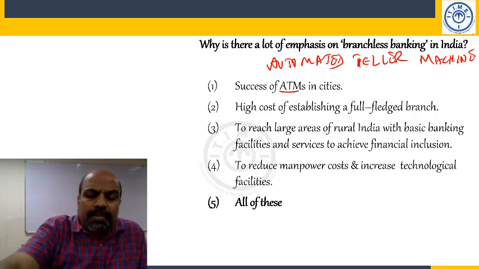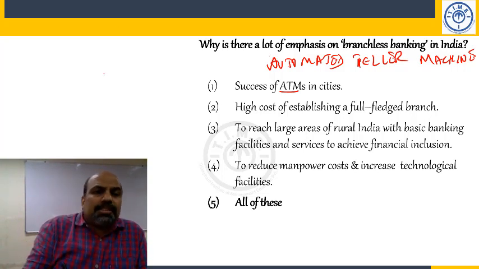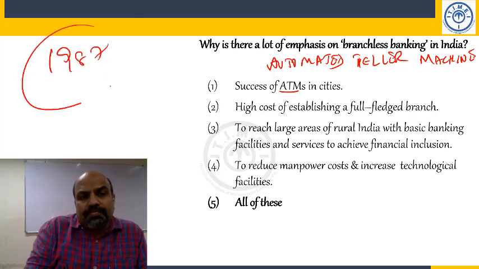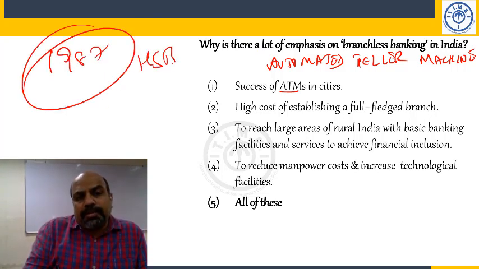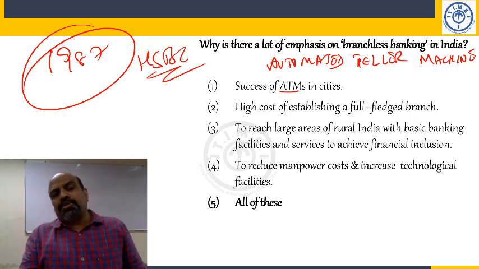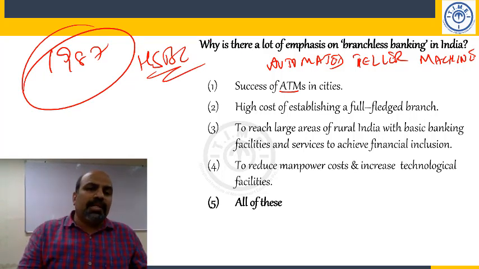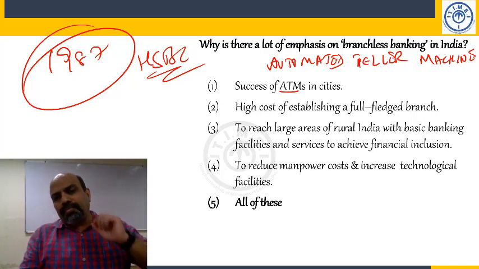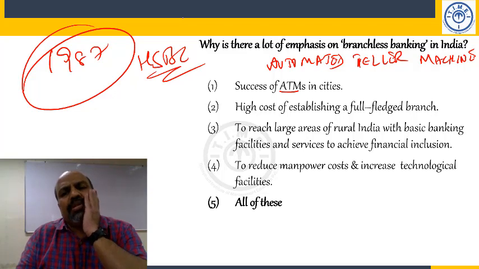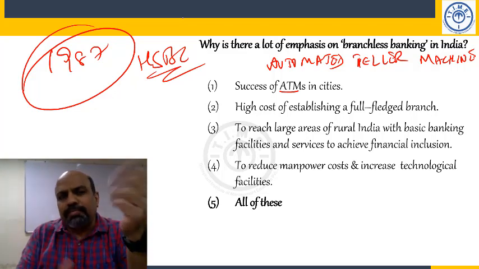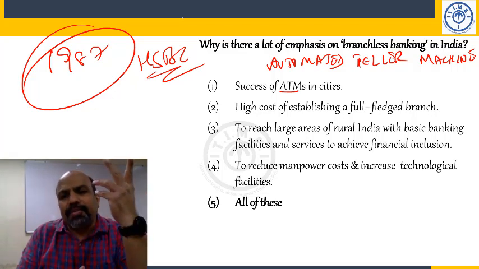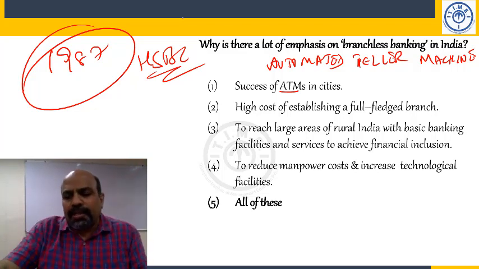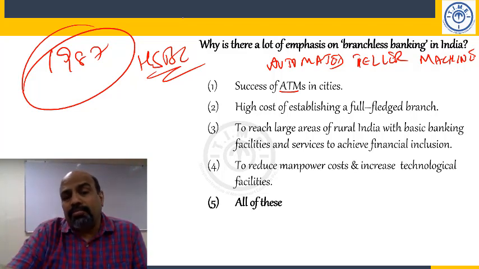So automated teller machines. Talking of the success of ATMs, the first ATM came to India in 1987, from HSBC Bank. I remember this to be 4th of September 1987. The first ATM in India was installed in Mumbai. So we don't really require banking now, in terms of going to the bank and all that. See, I have not been to the bank in almost 1-2 years now.